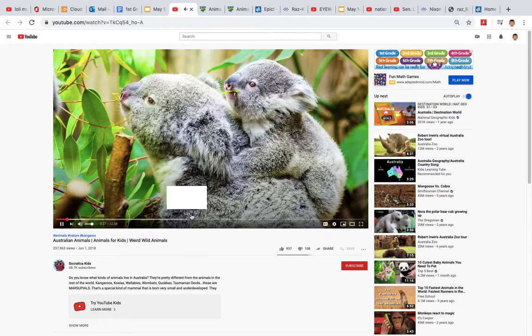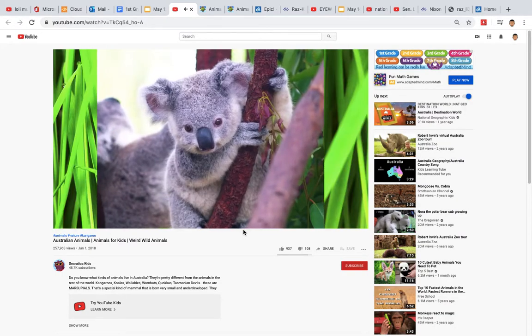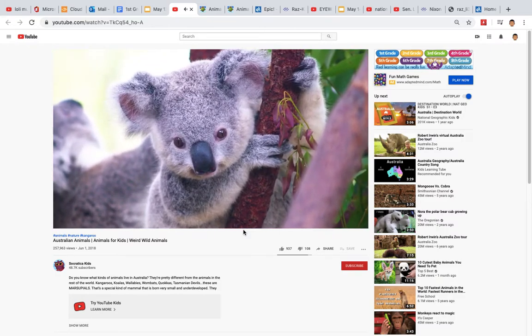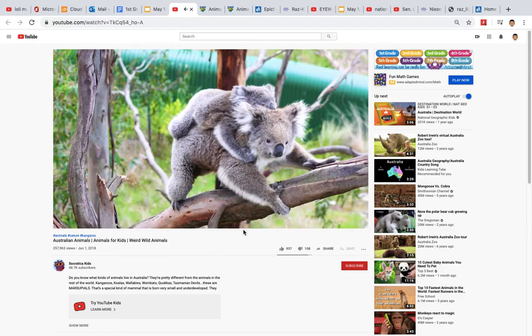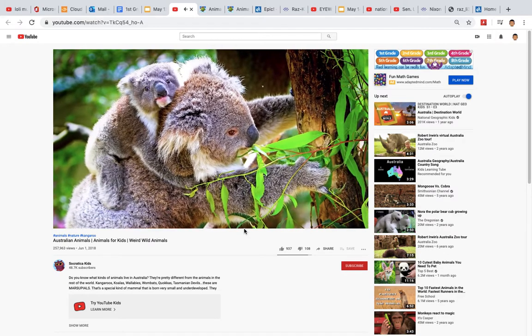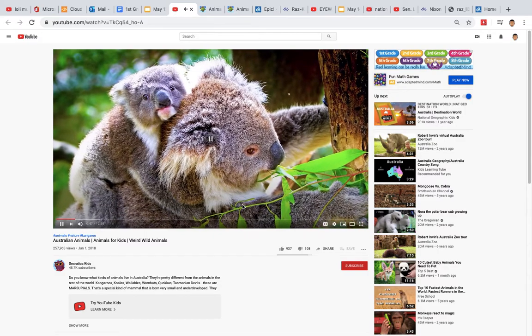When baby koalas, also known as joeys, are born, they're not ready to live on their own. So they live in their mother's pouch for about 7 months. Newborn koala joeys are about the size of a jelly bean. They eventually grow to be about 9 kilograms, around 20 pounds. As baby joeys, they rely heavily on their mother for the first year of their life.